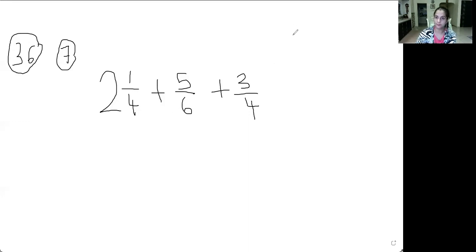Now, how do you do an addition of fractions in the first place? If you recall back during my previous classes, I would have explained the first thing would be you need to make sure that the denominator is the same.